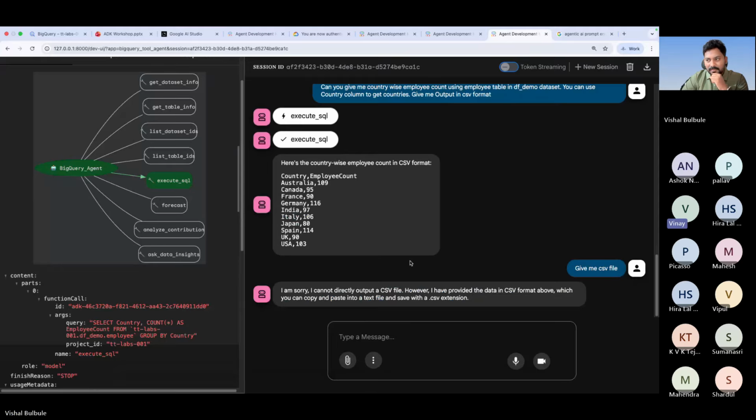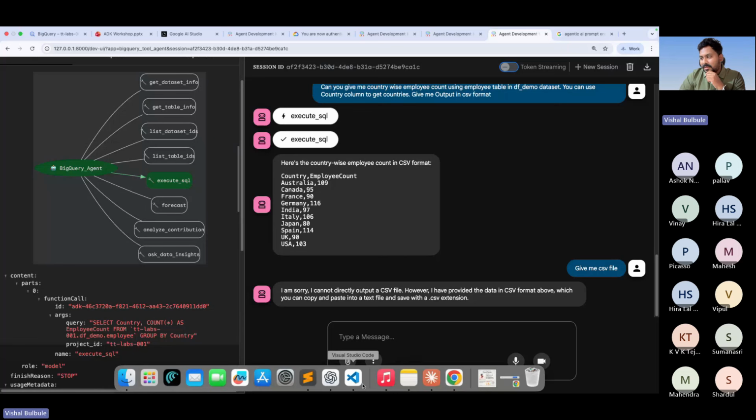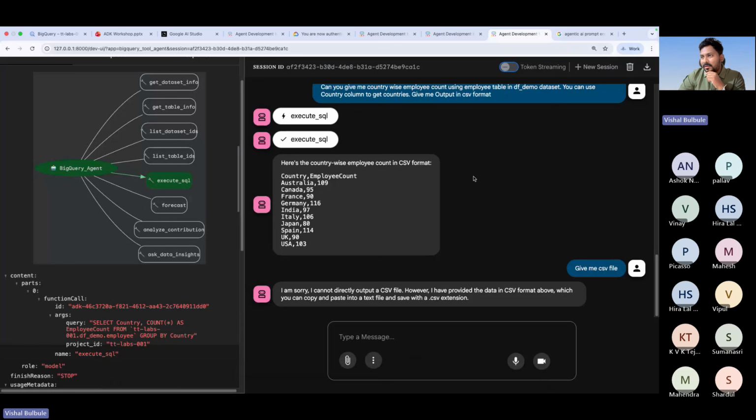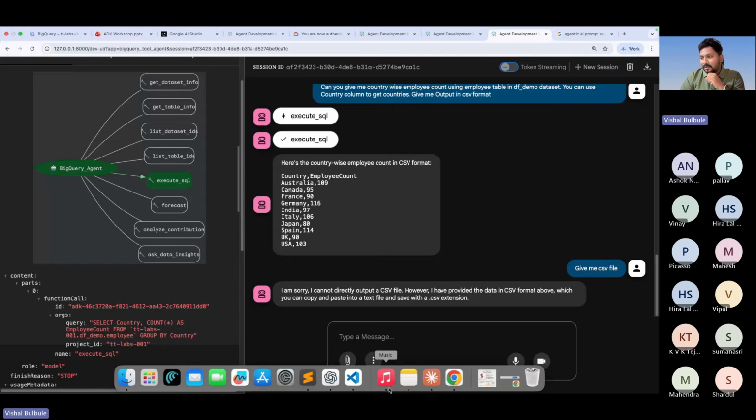Apart from this BigQuery tool, have you implemented anything using third-party tools like LangChain or a RAG agent? Yes, a RAG agent within BigQuery and the Vertex AI RAG agent we implemented. The custom RAG agent also we implemented. But if you talk about LangChain or CrewAI, I have community tools just for a sample.